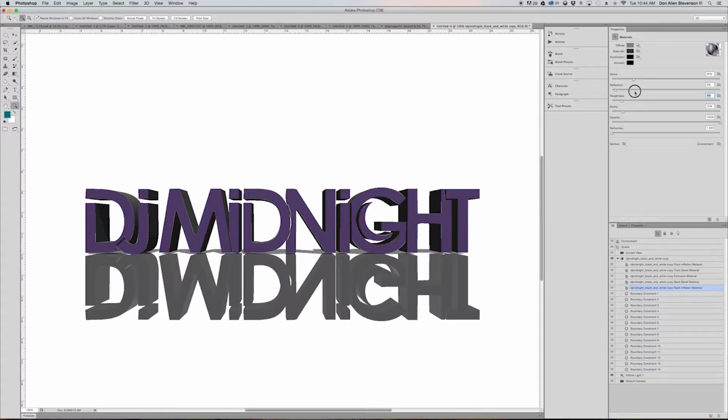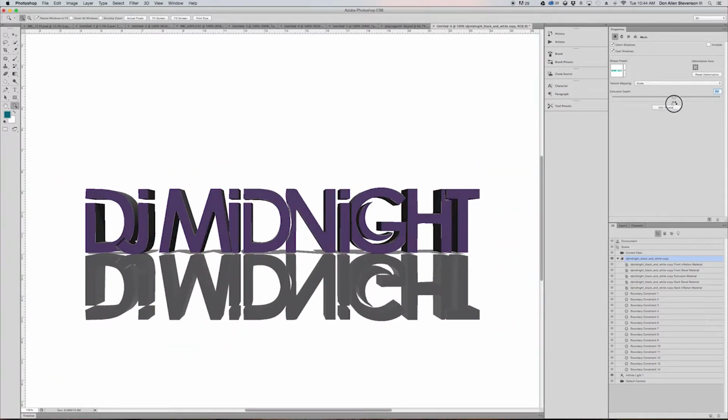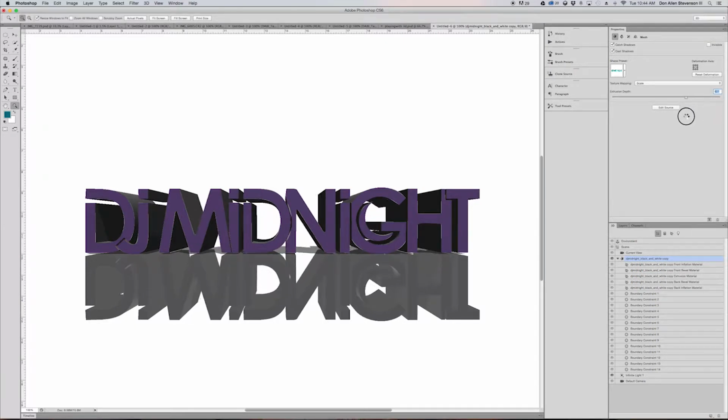And you can change the roughness on different areas to give it a different look. Refraction allows it to be transparent as a 3D object so that you can see past the layers. And so, you know, just playing around, making it look nice. This one, if you select all the layers like this, you can do the extrusion depth by changing this. And this one's pretty apparent. This is making it thicker into the 3D space, zooming into that Z axis or not.